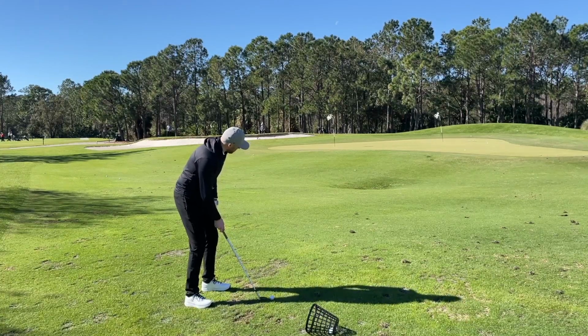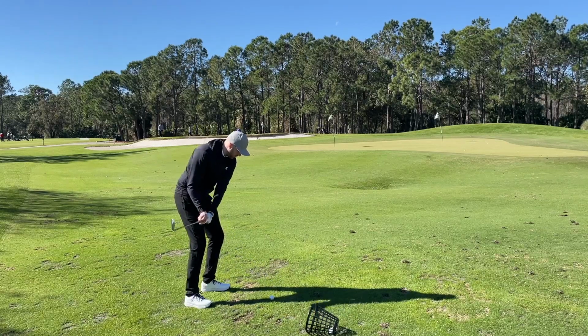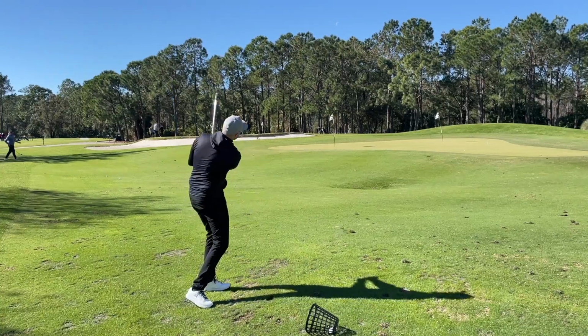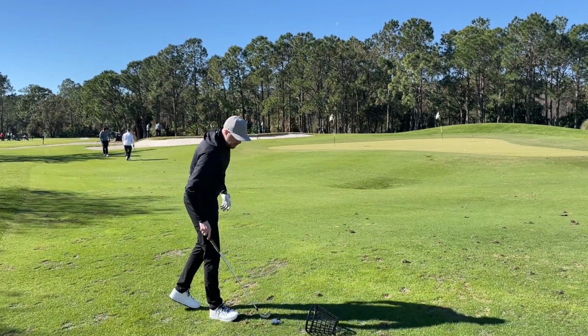The last one, let's see if we can get one close to the pin to finish. So width, preset weight forward, thinking about that back edge of the ball. Oh, that's picked up flush, that one could go in. Oh, nearly. Right, I'm going to spend a little bit more time practicing this, guys.